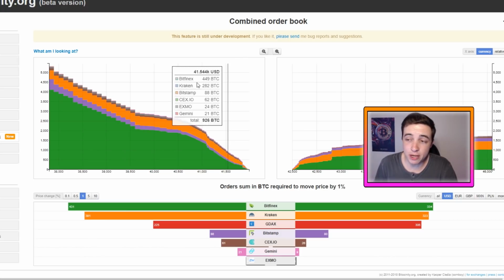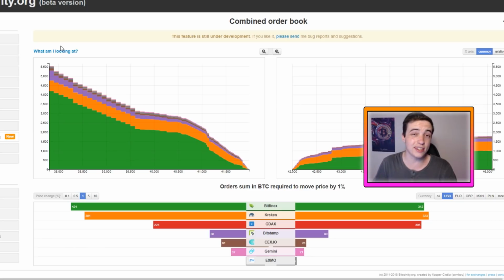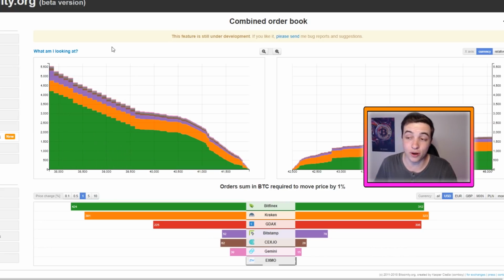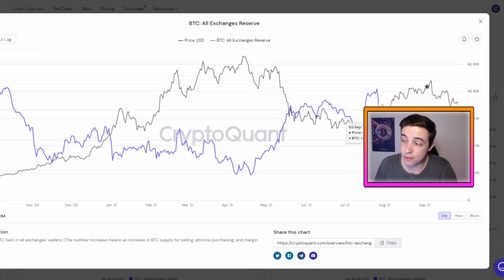So basically for the Bitcoin price to go any lower than around 38,000 US dollars, we're going to need a serious amount of Bitcoin getting deposited onto exchanges and sold straight onto the market, because once again, there's a lot of people wanting to buy Bitcoin at these prices. So you're going to need to have more Bitcoin than all of this money sitting in these buy orders. And right now, according to the Bitcoin balance on exchanges, we're simply not seeing that. We're actually seeing more Bitcoin getting withdrawn from exchanges.